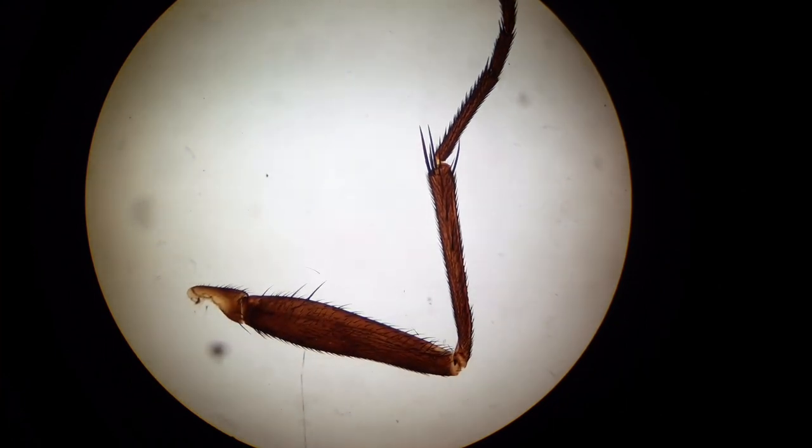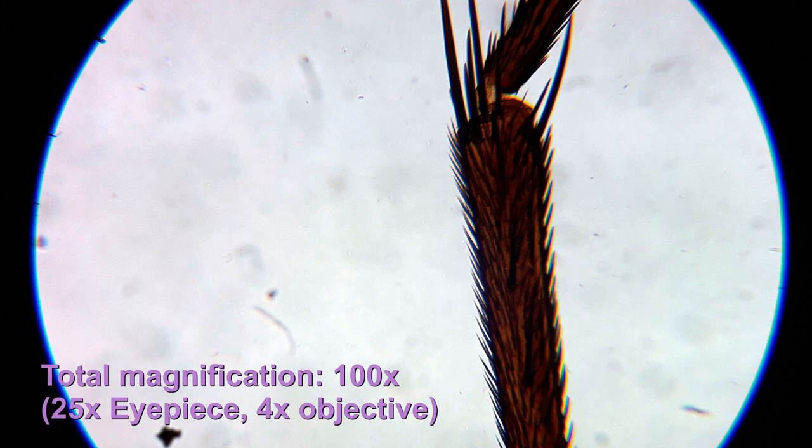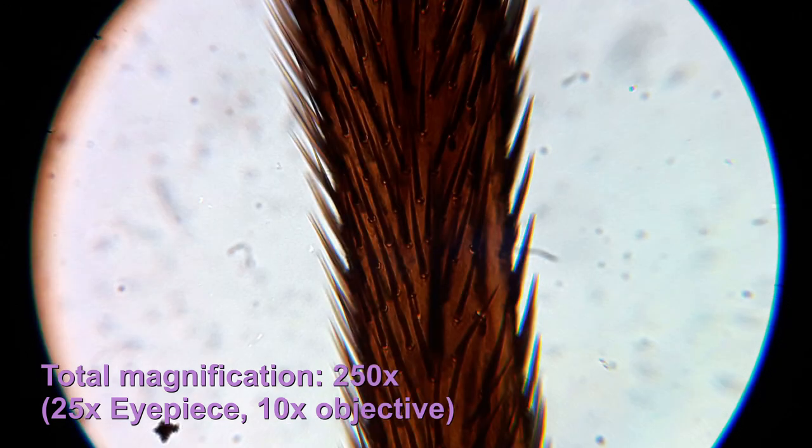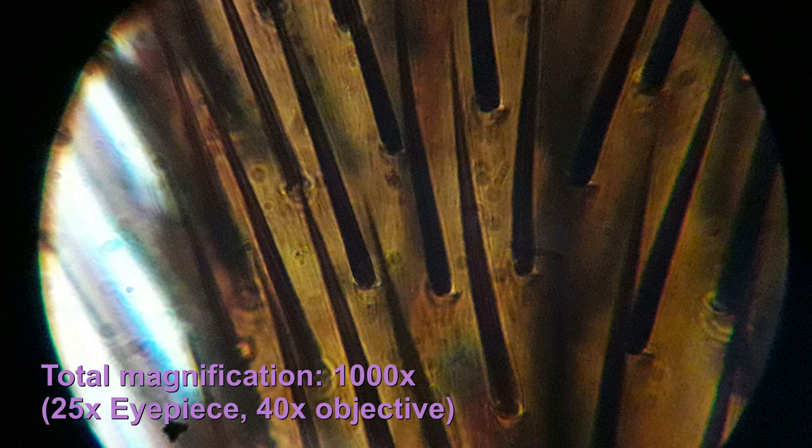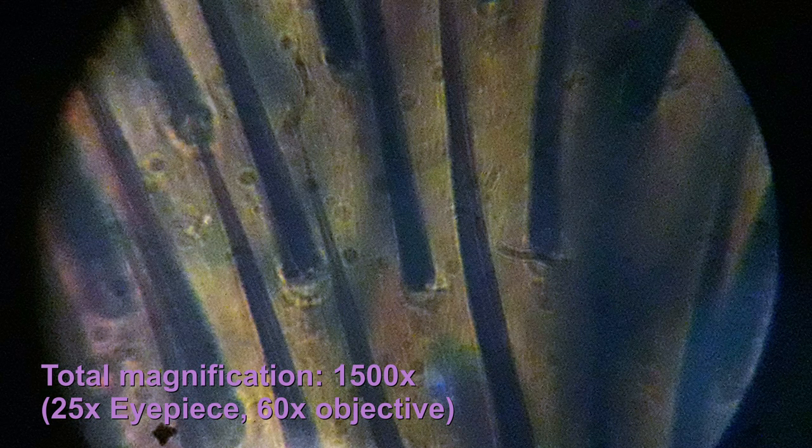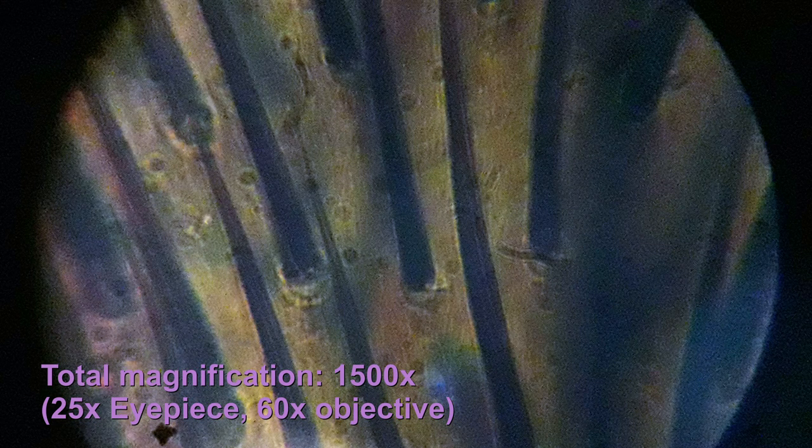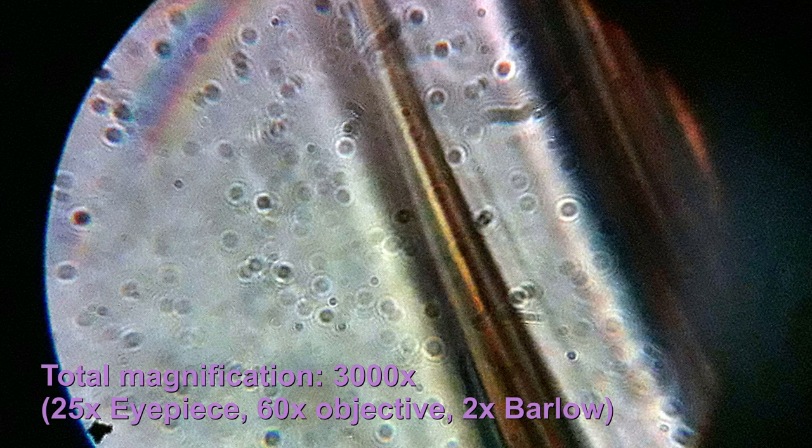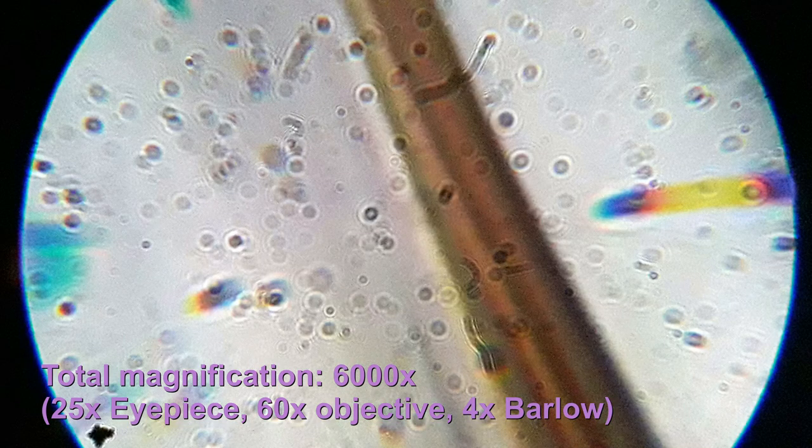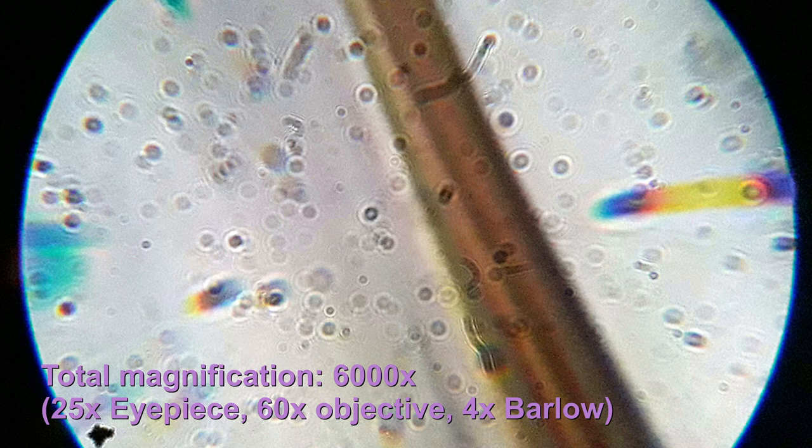Here I'm doing a little test - that's a fly leg, seems to work out quite well. Now let's start with the first objective. I've included the total magnification on the lower left corner. We're starting to zoom in, already at around 500 times. You can see the spikes of the fly's leg now quite well. Now 1,000 times. The next one we already see a slightly deteriorating image quality but I'm still not using any Barlow lenses. Now with the first Barlow we have a total magnification of 3,000 times.